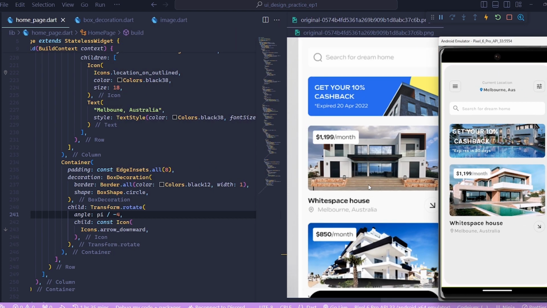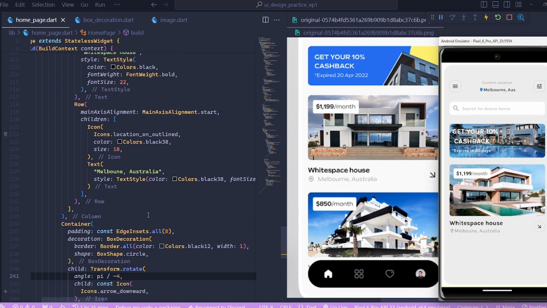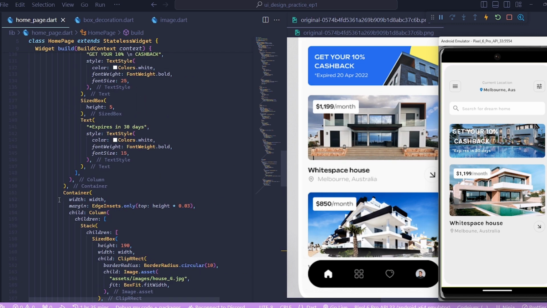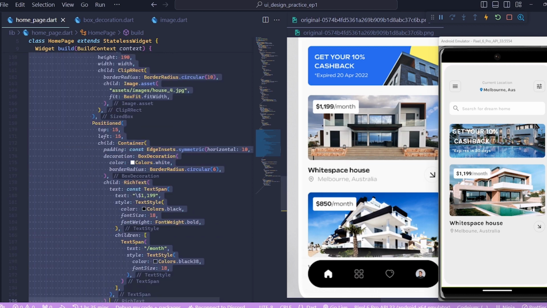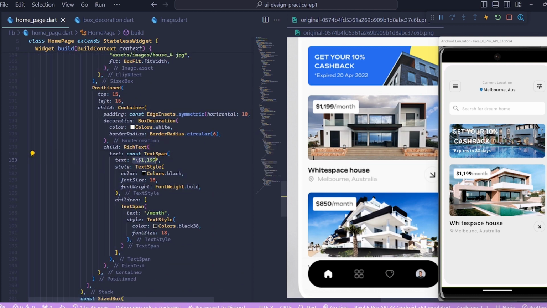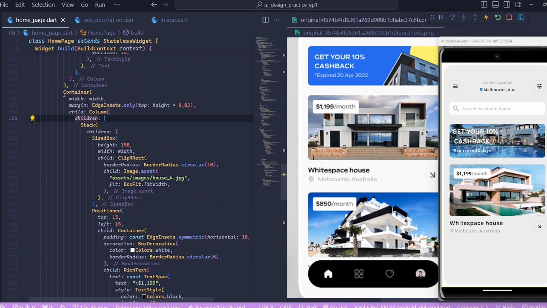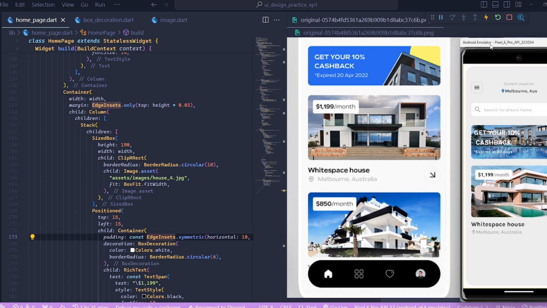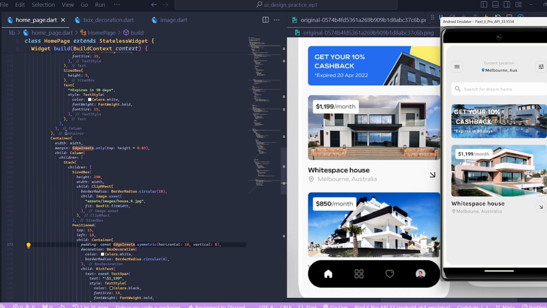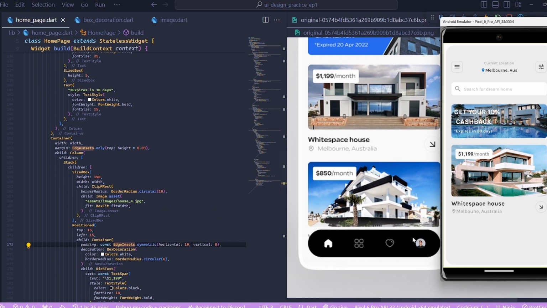And you saw how to create one of these cards. You just have to make a widget for the whole part as we have over here, and you need to pass variables instead of fixed data. So you can just call your widget and use it whenever you want and as many times as you want. Alright, so this part is done, and I'm not going to go and create some other containers. You just saw how to make one. Let's put our time into creating one of these bottom navigation bars.